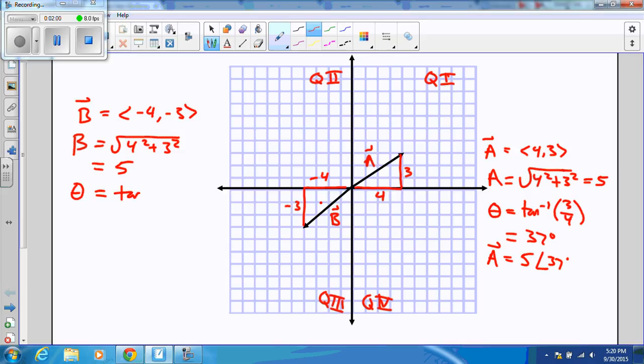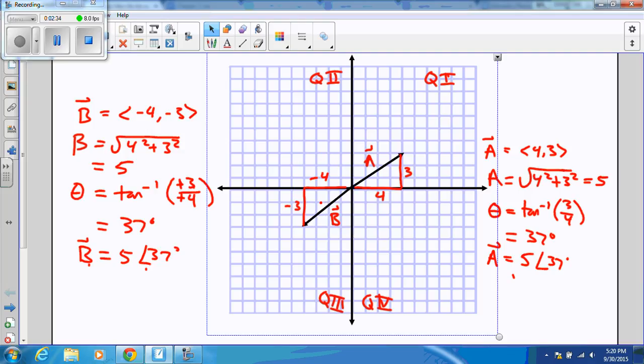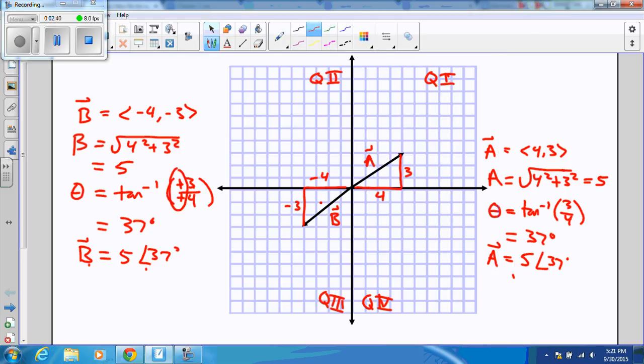And now if I try to compute theta is equal to the inverse tangent of y over x, look what happens here. The negative signs from the -3 and the -4 cancel out, and they give me the exact same angle as I got for A. So according to my computations, vector B and vector A are the same vector, and they clearly are not. In fact, B is the opposite of A. So what happened and how can we fix it? What happened right here where my negative signs canceled out.